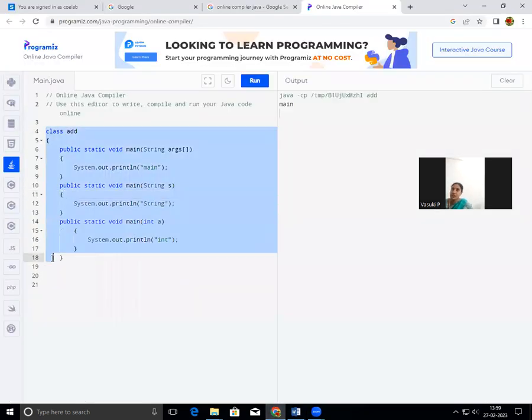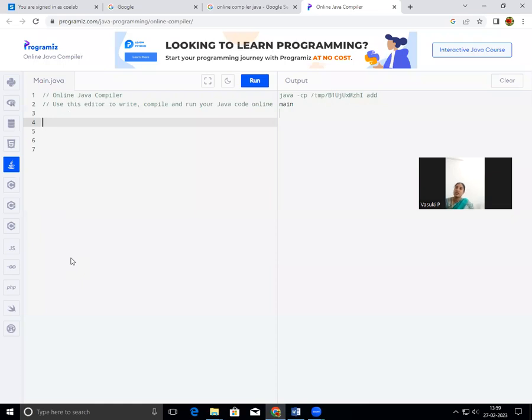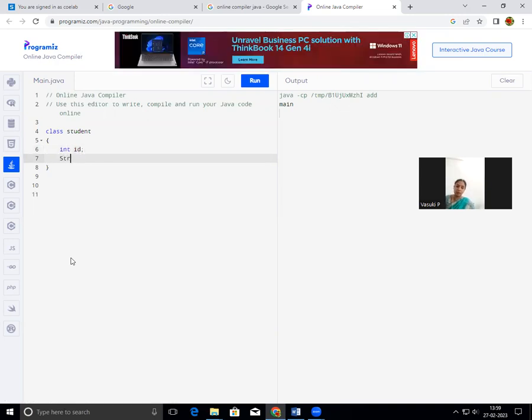We will see how constructor overloading is working. I'm going to create a class Student. I'm declaring two variables, int id and String name. I'm just declaring; I'm not going to initialize the variables.